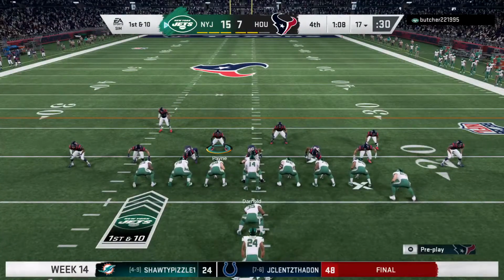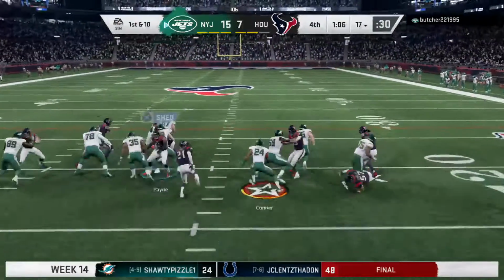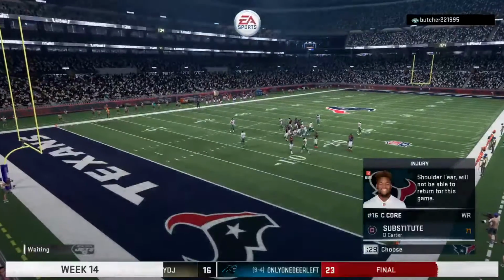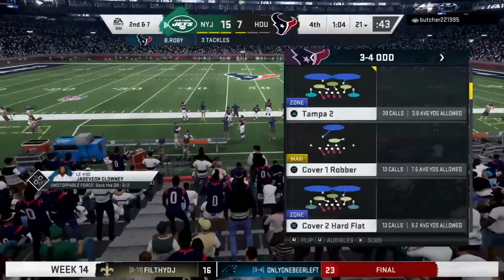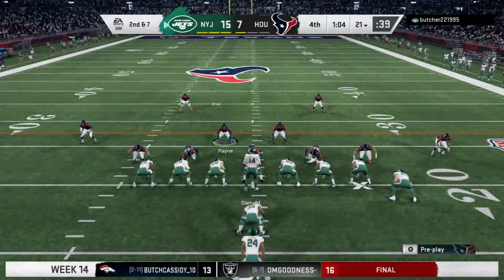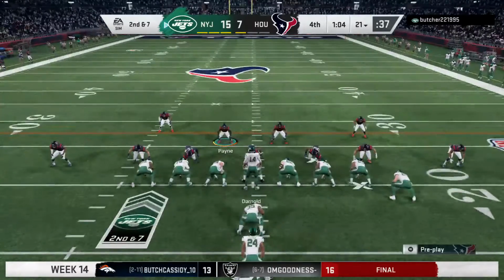Jets offense coming up now to start their next drive. And checking the timeouts, they do have 2 defensively, but no real need to use them as they're not going to be able to stop the clock after that. Now the Texans will use one of their 2 remaining timeouts as it comes with 1:04 left to go in the game. 3 yards on that last carry. Here's 2nd and 7.